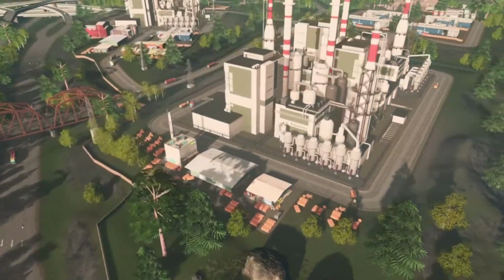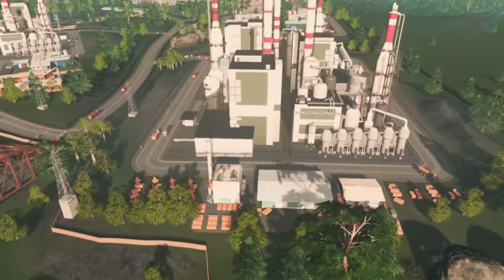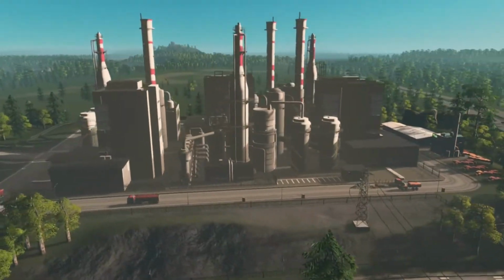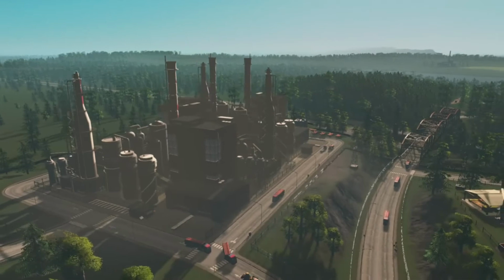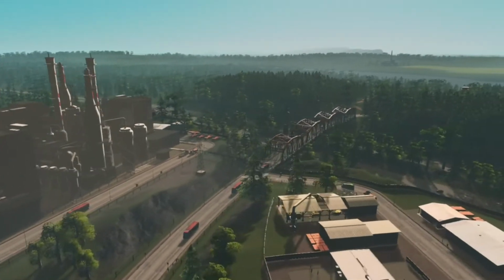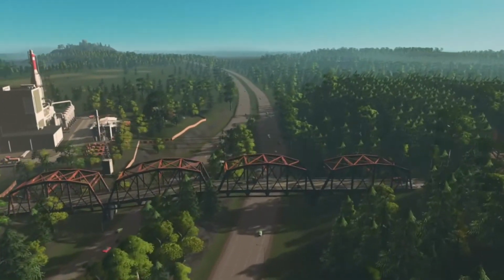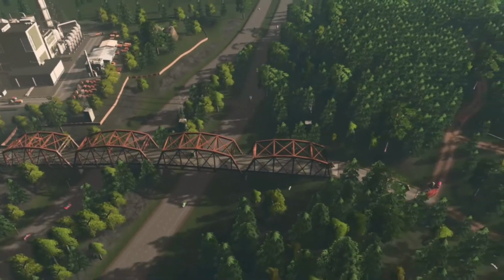Nice little area here with our industry specialization and our pulp mill. I like how they kind of line up together. They feel like they belong together. It looks really good. Then we went ahead and put this bridge in here. And I really like the concrete bridge. I mean, I love the rusted look, the steel look.